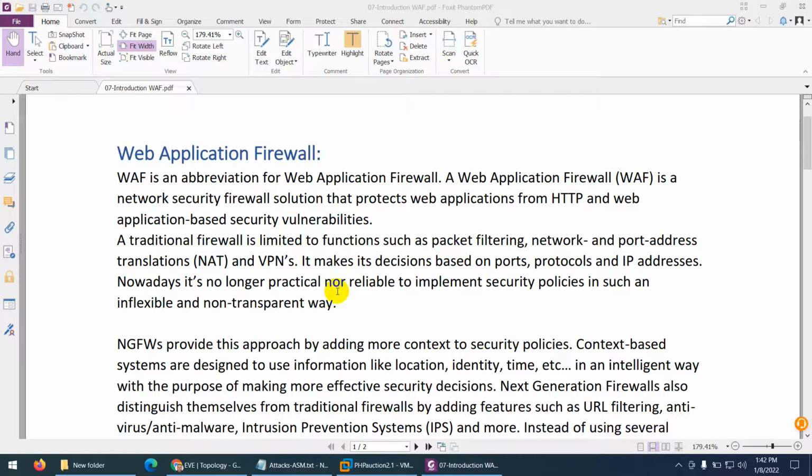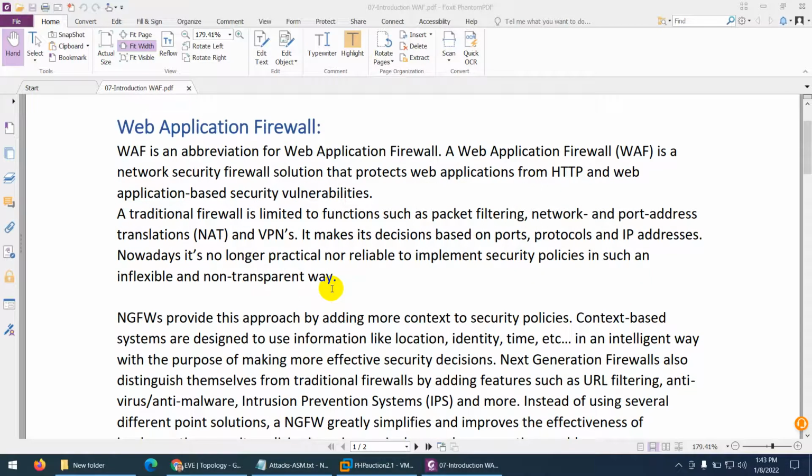In the introduction of next generation firewall, we say that it can do anything. But many attacks related specially to web applications, HTTP, HTTPS and vulnerabilities cannot be protected by next generation firewall. That's why we need a special type of firewall which is called Web Application Firewall.